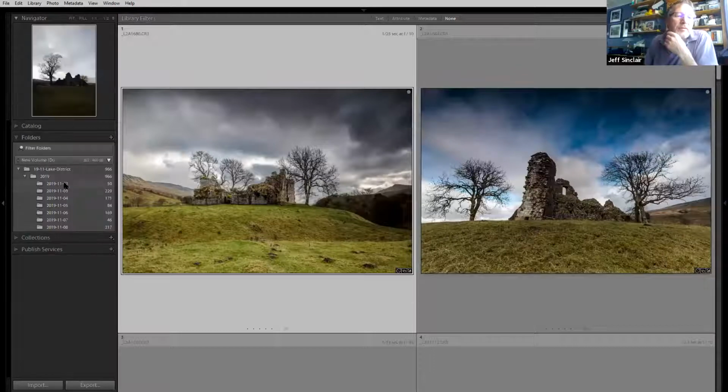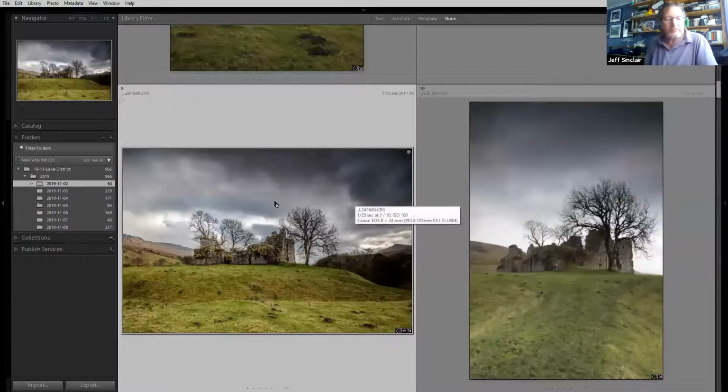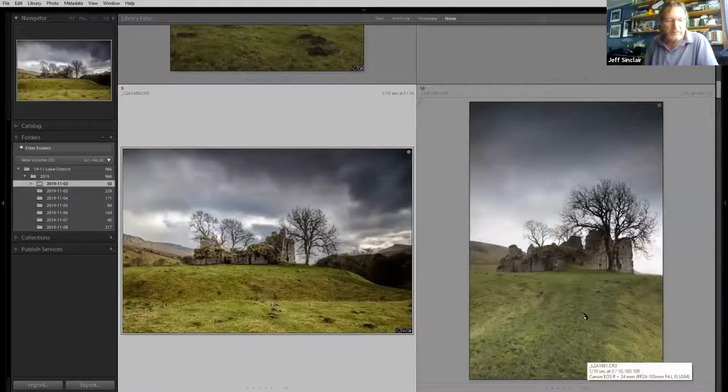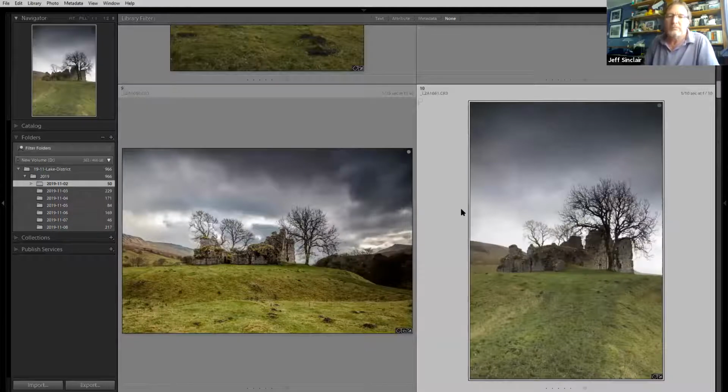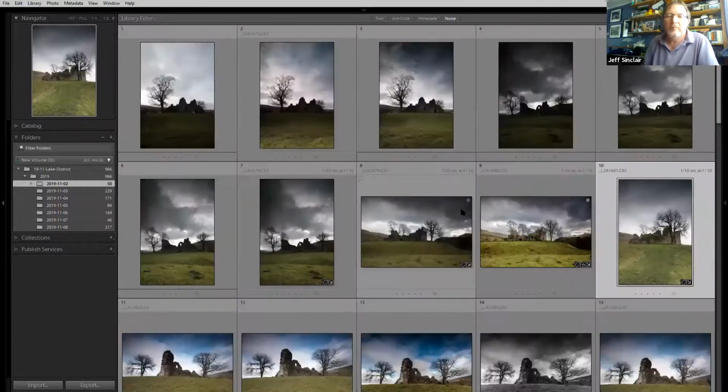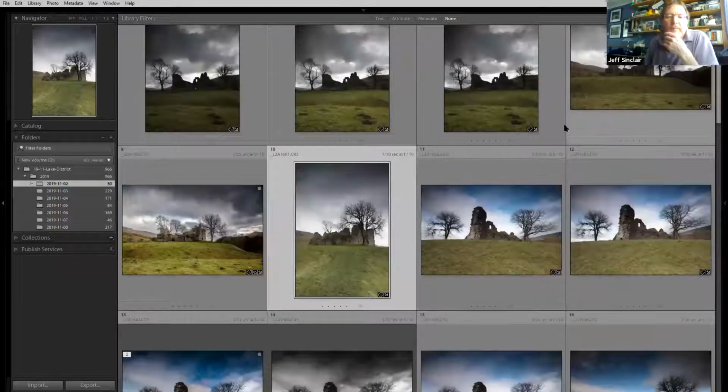If you go back to grid mode, just pick a folder for a second. Let's make these a little bit smaller. At the bottom you've got the ratings, so you can give it star ratings.